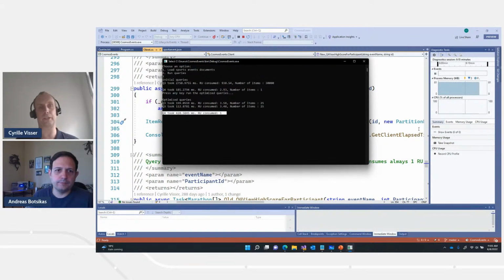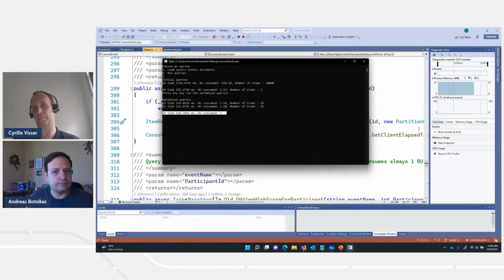And if we would execute this, we can see it already here. We get a 1 RU operation. Perfect. So basically, in a website where we want every participant to see for a specific event how he did, we would probably store his ID somewhere so that we could do this lookup directly and then have just 1 RU as a cost, right? Right. Perfect.